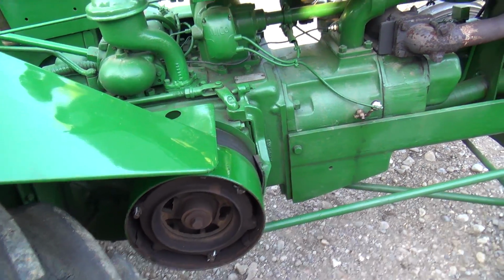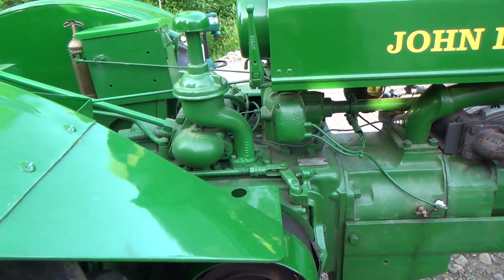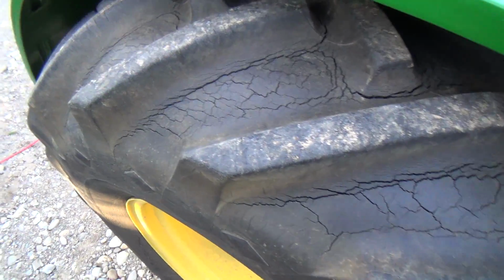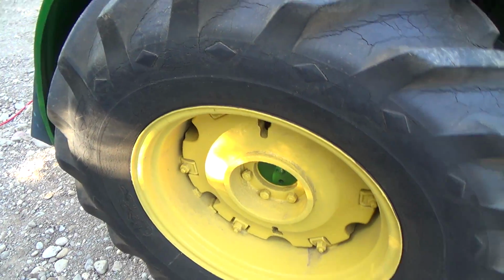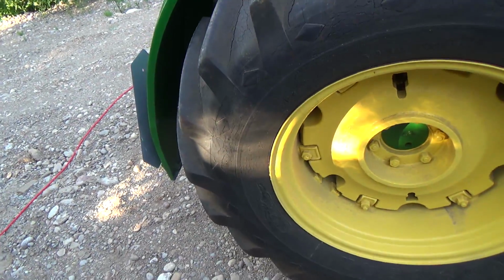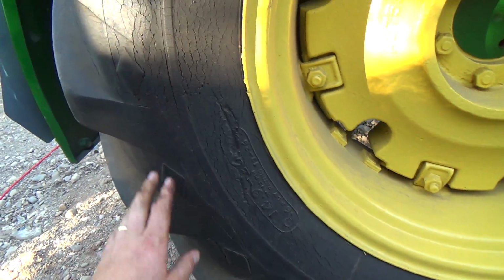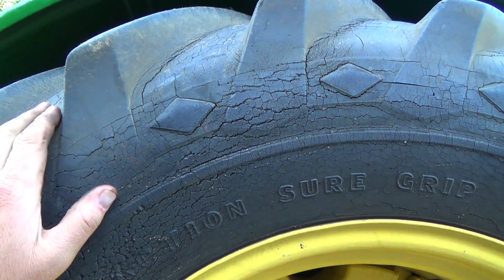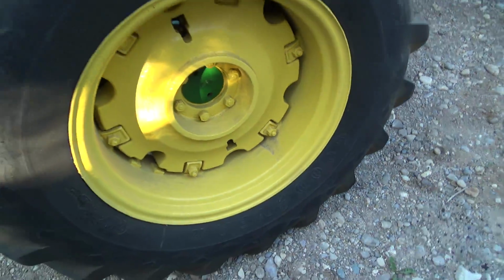But what else do we got to do in this? I don't know. I think that's mostly about it. It does need rubber, of course. I think if I was going to pull it in a pole, I better have these changed, because there's one spot on the sidewall. Was it this side? Yeah. Just all these cracks. Like, look at it right here. It's really bad here. I think that would probably pull itself apart.